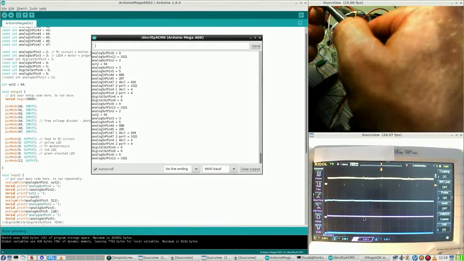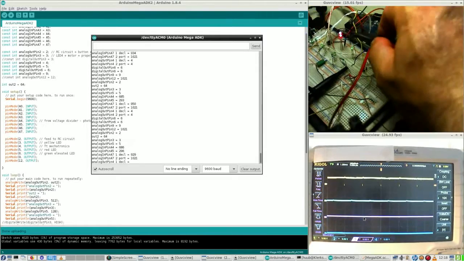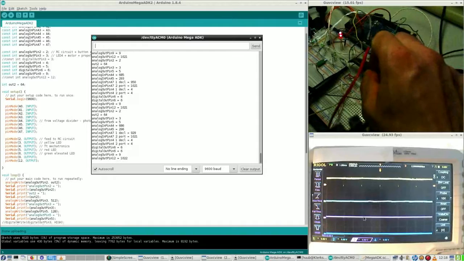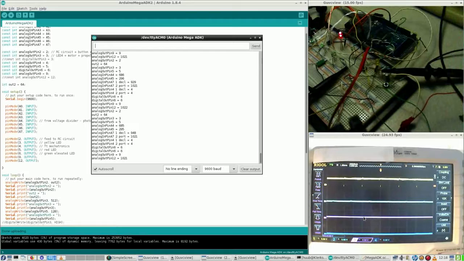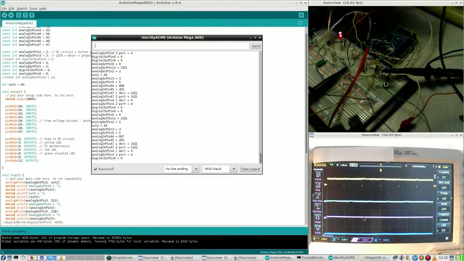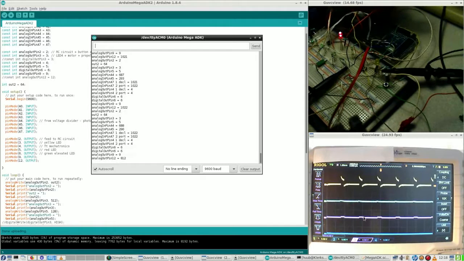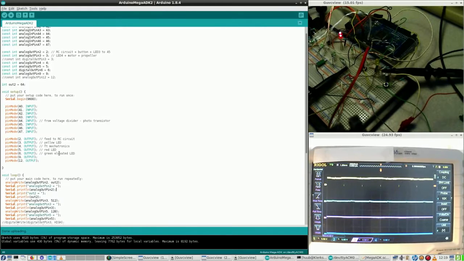Twisting the wire to give it some robustness. Question is, does it work? Yes, now it works. Then I need to find a socket. Well, let's use 7. Alright, 7 it is. And then program it.